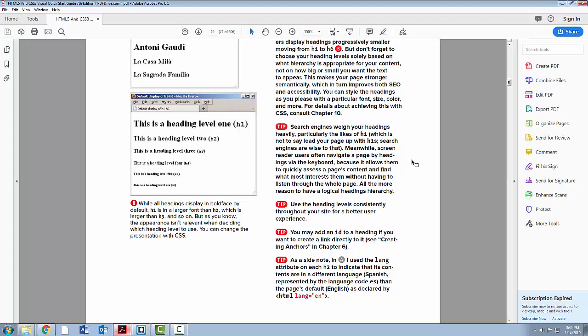So if somebody's using a screen reader and they just want the headings to be read to get an overview of what the page is like, it's important that you structure the page properly. Use heading levels consistently throughout your site. Don't use H1, H2, H3 on one page and then all H1s on another page. Keep it consistent.